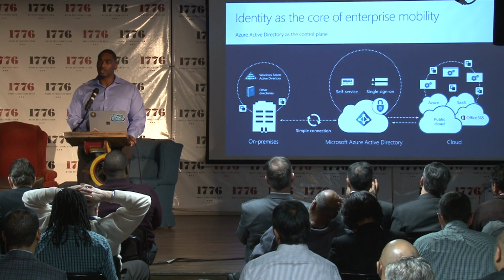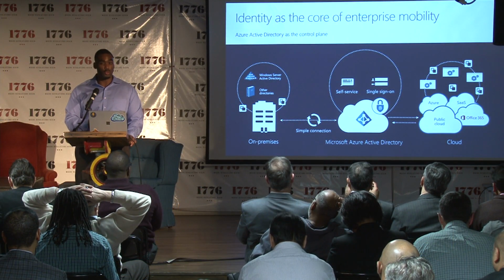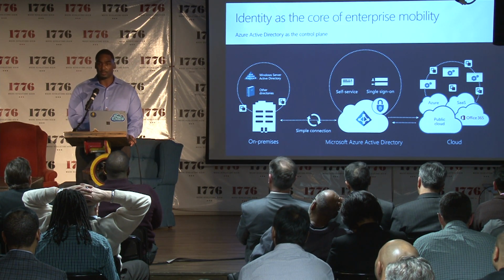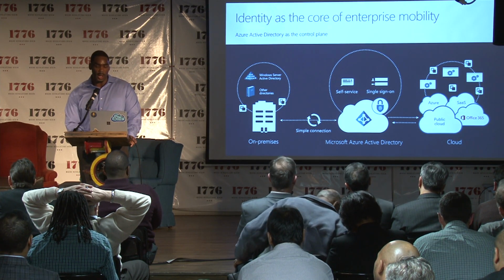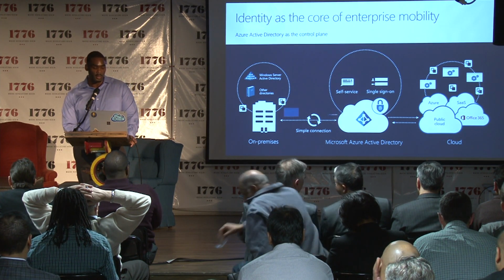So you can see here, we start off with the simple connection on the left, and then we have Microsoft Azure Active Directory in the middle, which is providing you that connection into the applications that you want to access off in the cloud. It just depends on the type of model, and we'll talk about those on the next few slides, in terms of how your users will authenticate and what capabilities they want to be able to use with their identities. We do offer self-service password management. We can do single sign-on as well. So there's a lot of options that we can provide you in our identity platform.